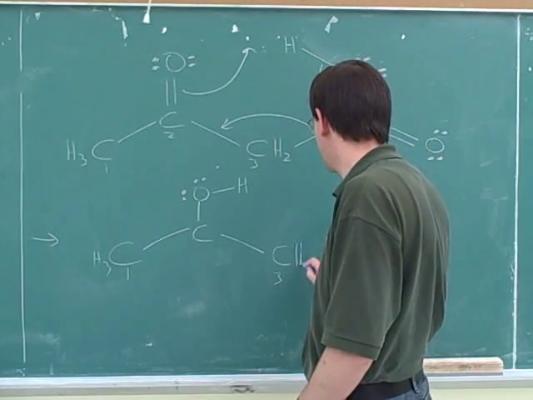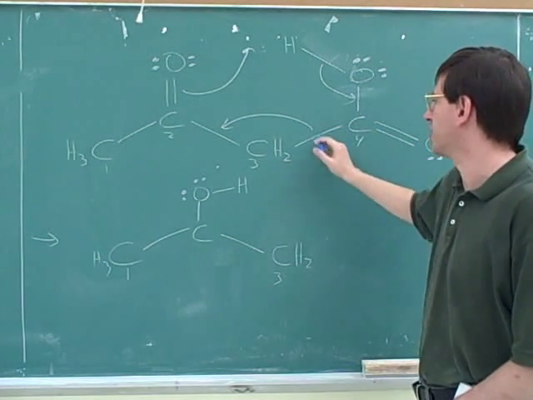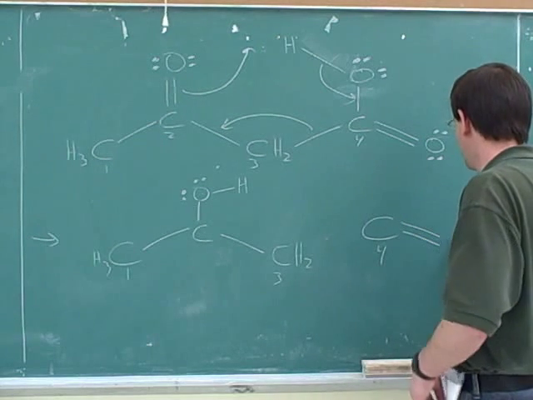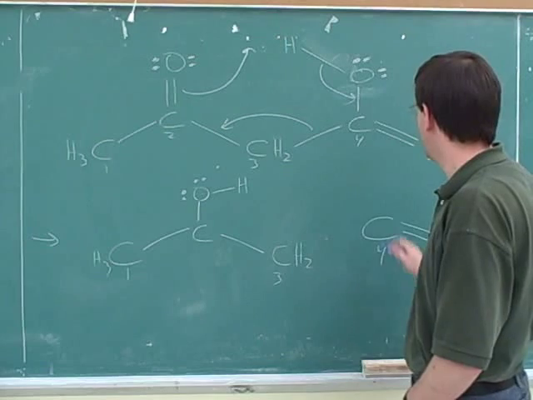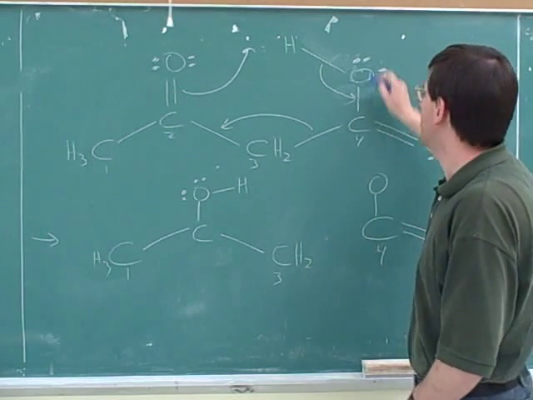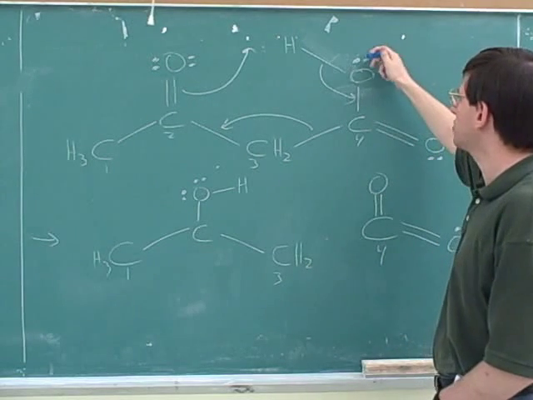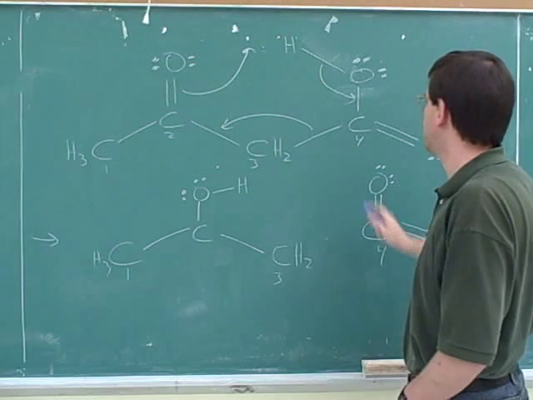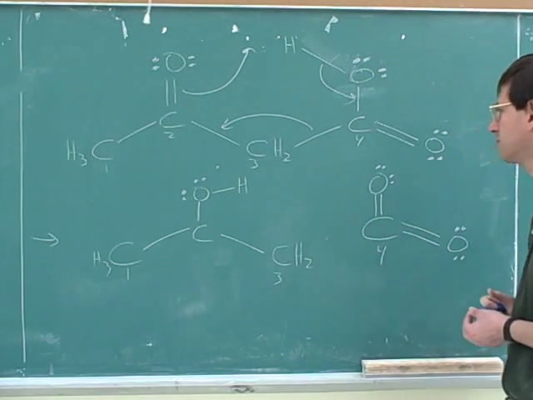This carbon number 3 is attached to 2 hydrogens, but it's not attached to carbon number 4 anymore, because we're breaking this bond. Who is carbon number 4 attached to? Well, it's got a double bond to this oxygen. That hasn't changed. And it's got a bond to this oxygen, but now it's got 2 bonds to the oxygen. And this oxygen also has not changed the number of lone pairs, because it's not putting the new electrons in a lone pair, it's putting them in the pi bond.